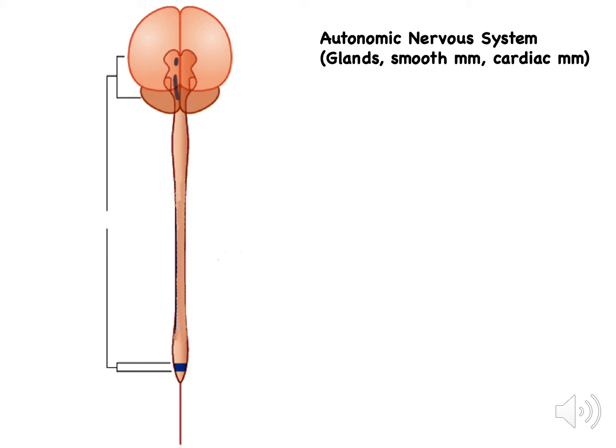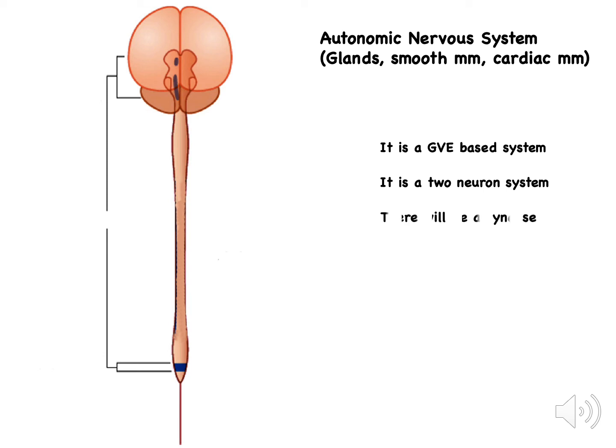But so let's start off with the peripheral nervous system. The autonomic nervous system is totally a general visceral efferent based system. It is a 2-neuron system. That means there are 2 cell bodies, right? If you have a 2-neuron system, you're going to have a synapse of some kind. So there will be a synapse, and here is the first cell body, the first neuron. And here's the second neuron, and it's distinguished by the dashed lines versus a solid line. And the synapse will take place inside a ganglion, right? So it's a two neuron system.